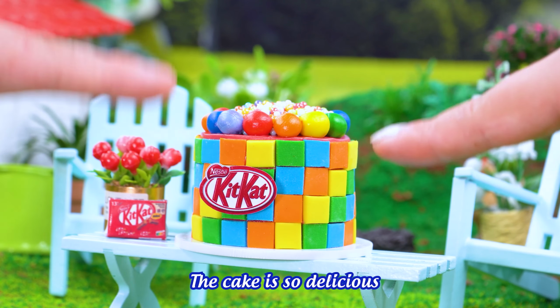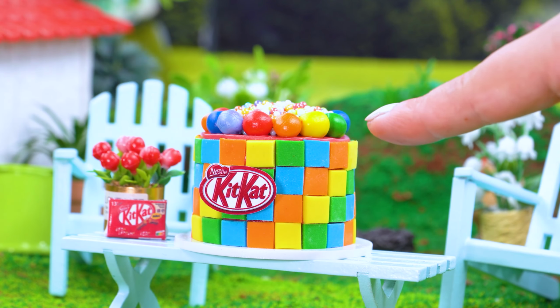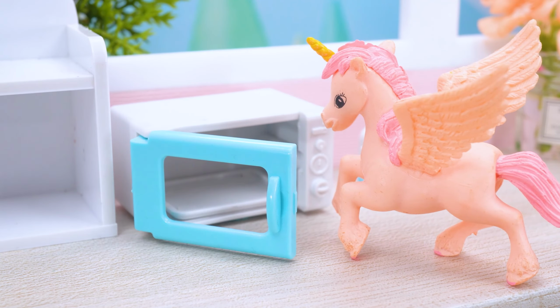Wow, the cake is so delicious. So yummy. Oh no.